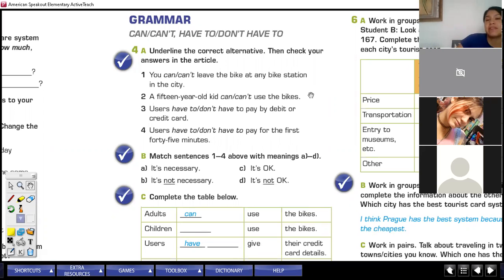And what happens if I say you don't have to bring anything to the meeting? What does it mean? Am I forced? No, it's like if you want, it's not necessary. Yeah, it is not necessary, right? Exactly. If you want it, okay, but if you don't want it, it's even better because you don't need to bring anything.